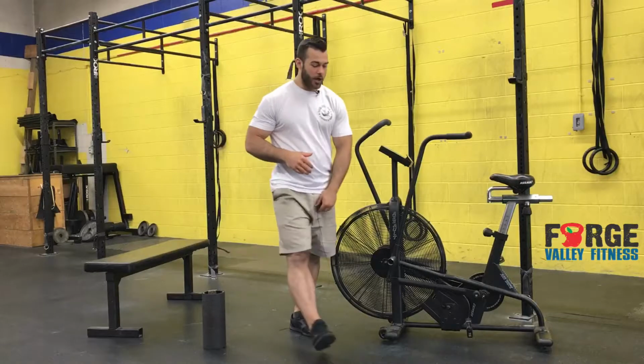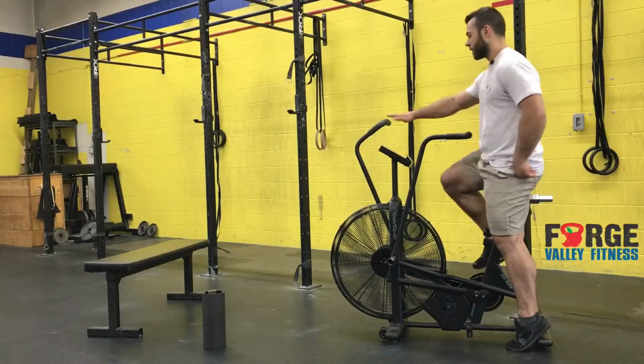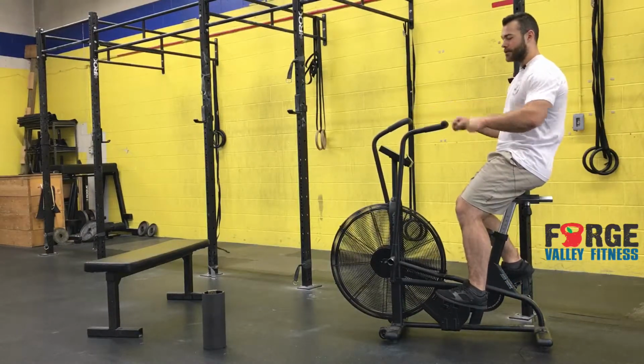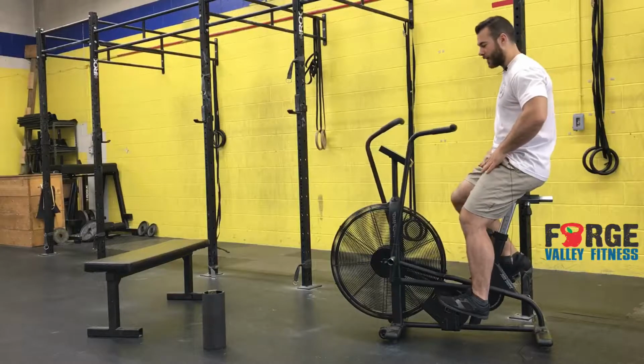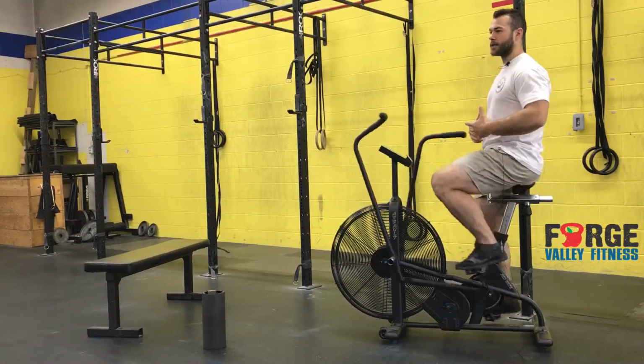So we'll talk about what's happening when you're on that bike for a long time. With my air bike here, the handles move, so I'll have my hands stationary so you can watch what's happening in my hips. As we go, I can sit nice and tall.